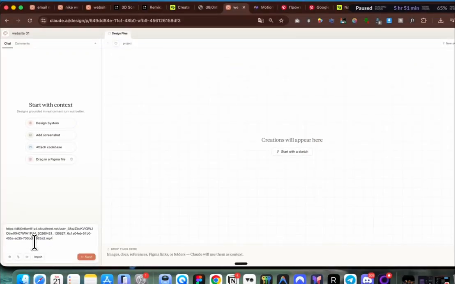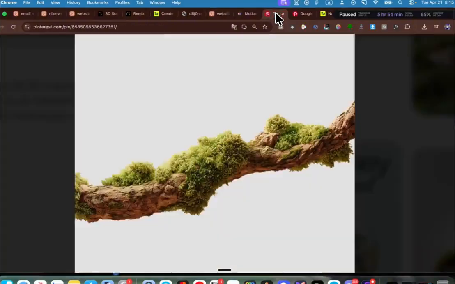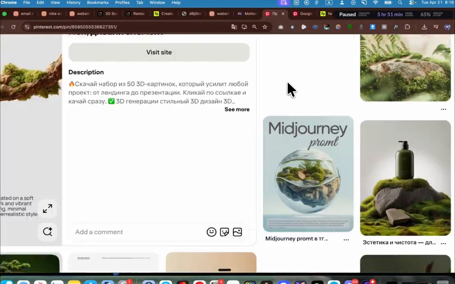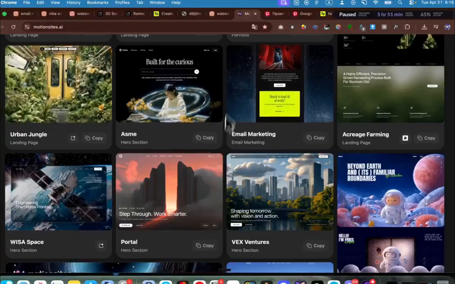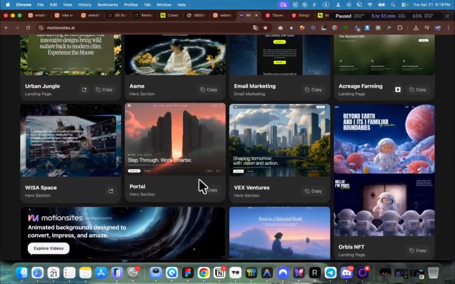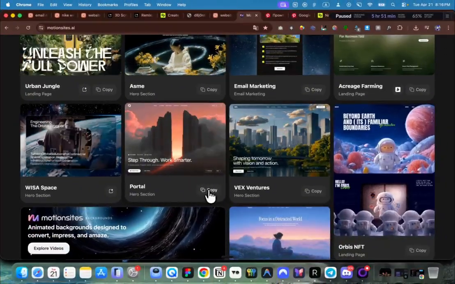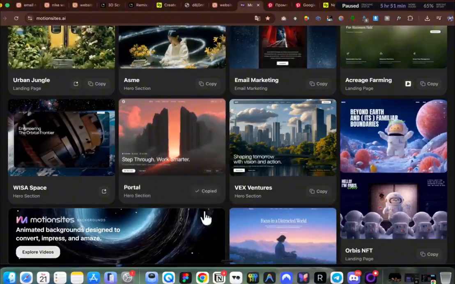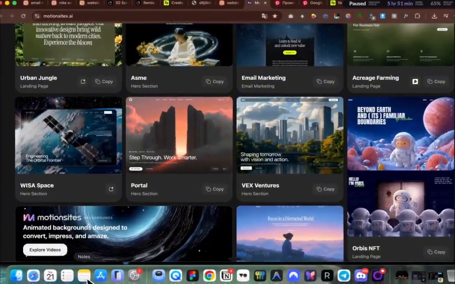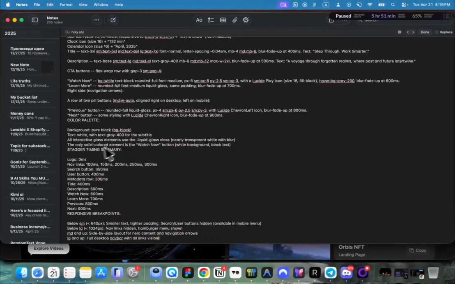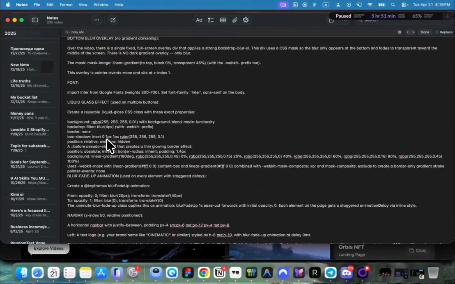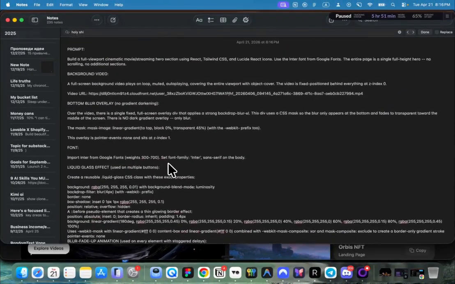And for the content itself, you can go to Dribbble and try to second guess, give it a screenshot and hope for the best, waste your credits, or you can go directly and find some typography style animations that you already like. So I like this one and I'm just going to copy that. I don't really need the video background, so I'm going to first paste it in here and find the section that says background. And here is our video.